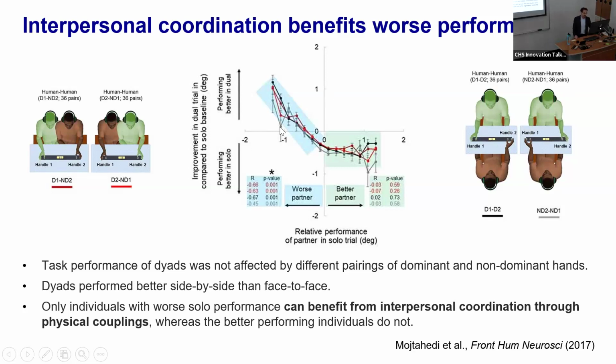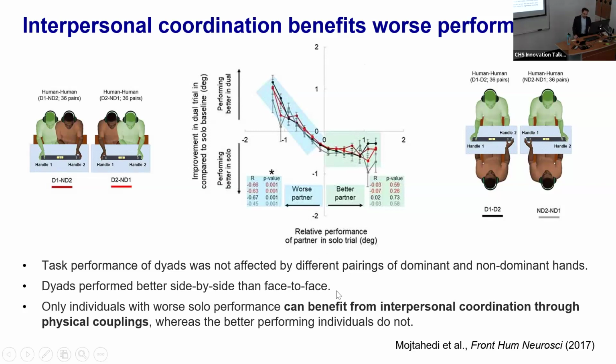And what happens is that for the subjects that are worse when they do the task by themselves, in this case me, when I work with Jason, my performance actually gets better, which has also been shown in the literature. When he works with me, his performance is slightly worse, okay? But there is no real trend. It doesn't get any worse as you look at better partners on these axes. And as you can see on these different color lines, with some noise here, overall this pattern is true regardless of the pairing, dominant and non-dominant hand, and whether I face my partner or the partner is side by side.